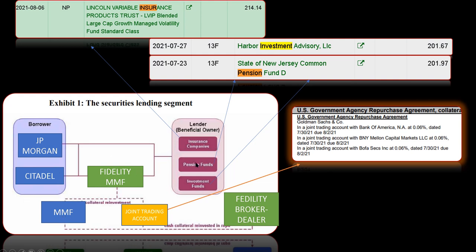So as you can tell, all this money, all the shares and requests and borrowing and lending, it's all going through either Fidelity's agency lending account or BlackRock's agency lending account. There's several of them, but just for an example, I put Fidelity here with Fidelity's broker dealer here, because once they get the lent shares and the borrowed collateral, they can reinvest that collateral into their own money market fund, or they can put it into the joint trading account, for what point they can give back to the broker dealer, which is how Fidelity stays on its feet. So this is the securities lending segment.